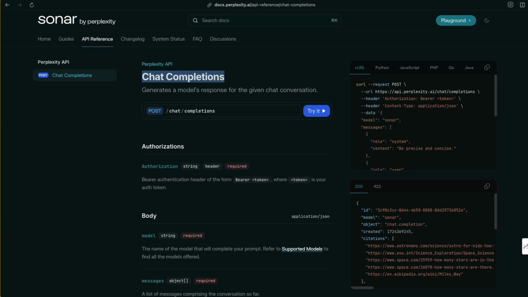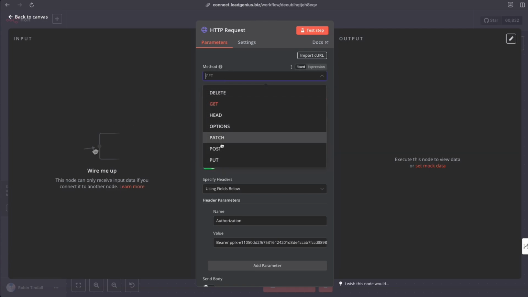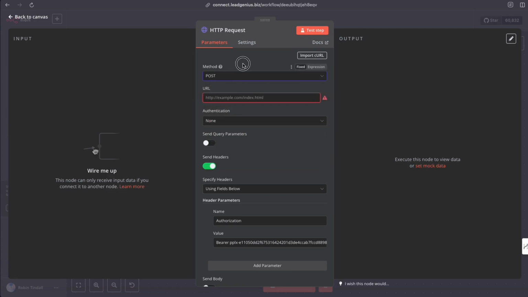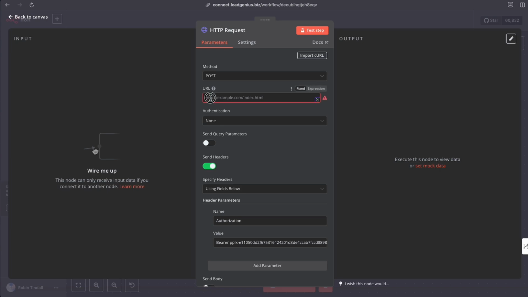So read with me here. I'm non-techie, so I'm kind of figuring this out as we go, but I am recognizing over here that I've got the option to post. All right, so it's a post method, and I need /chat completions. Now, obviously, there needs to be something in the website address before that. So let me come over here where we've got this curl request. It's giving more information. So I'm going to copy all of that, and I can see it finishes in AI chat completions. Amazing. So I'm going to pop that in there, and that looks like a proper URL to me.